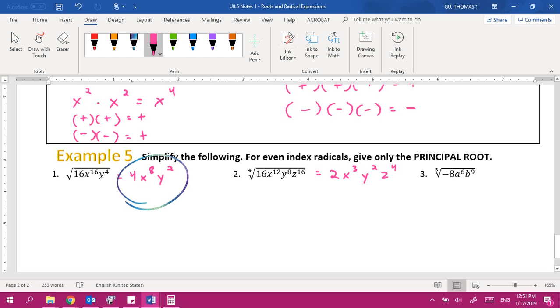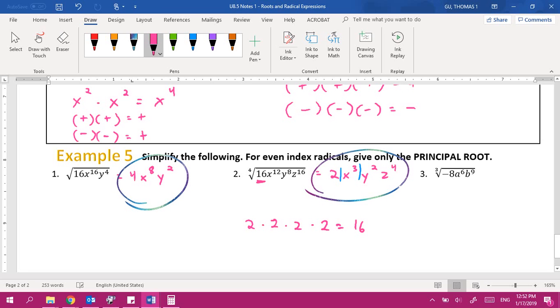Yeah, on the x. Why? Because it's a 3 exponent. That's for principal root. That means it could be negative if x was negative. But we want principal root. We only want positive answers. So we're going to make sure that it comes out positive by putting absolute values around it. Very good. And you got the 2 because 2 times 2 times 2 times 2 is the 16 that we see at the front right here.